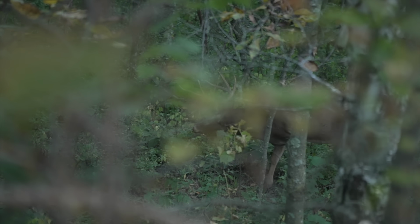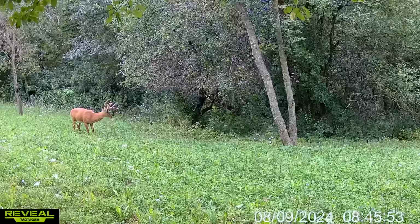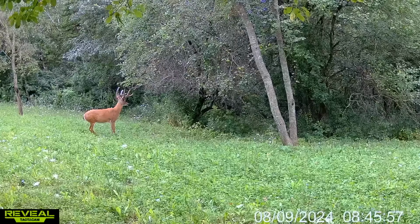So when it comes to this time of year, I'm really starting to look at all the trail camera photos we have and when bucks are actually moving so they can be in front of your tree stand. And that's ultimately what people want, is that big buck in front of their tree stand. I think some could care less how it got there. They don't care if that's the only deer on the property. As long as it's that big one they want, it's going to walk by.